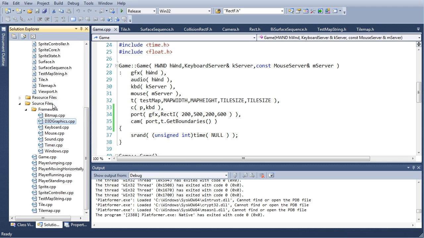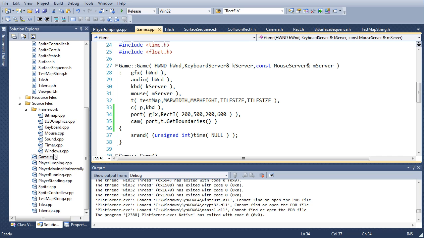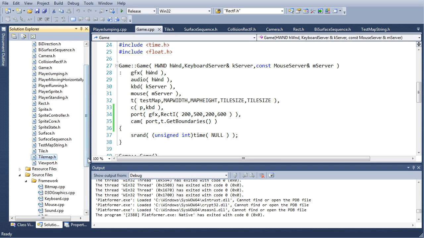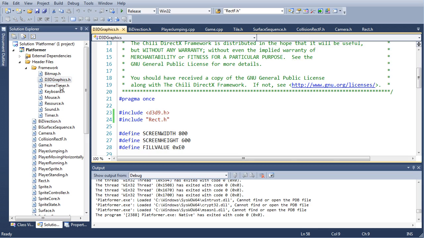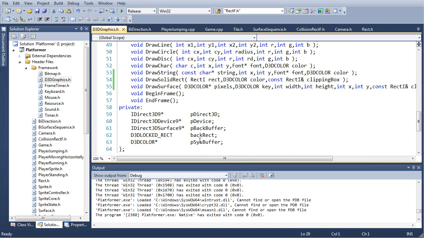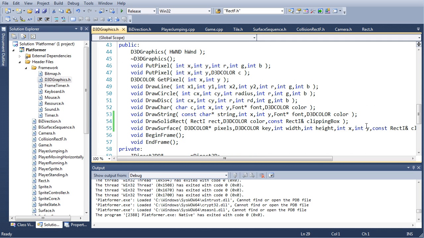Except we can't draw rectangles because we don't have the technology to draw rectangles. So we're going to go into, where is it? D3D graphics here. It's a little bonus. Think of this as a little bonus here. Chili is showing you how you can use your viewport for fun and profit.